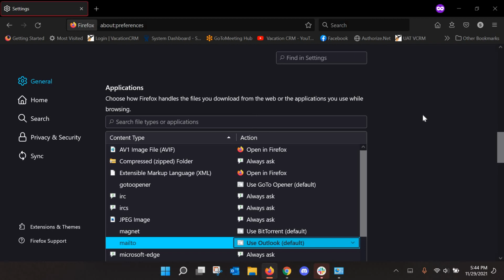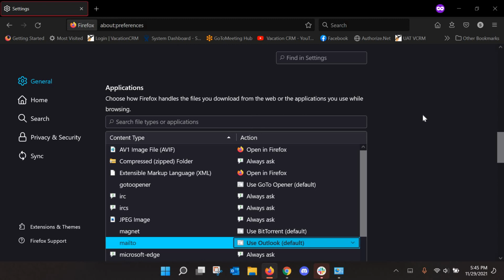If you are on a Mac and you're using Apple Mail or say Outlook, the settings for that is found in Apple Mail. I don't have a Mac to show you, but I can tell you from experience, if you just open the Apple Mail, as of right now I think it looks like a stamp icon, and then go to File and Preferences, and then click on the General tab, it'll say Default Email Reader. You can change that to say Outlook or Chrome or whatever you need to, and then do the same process.